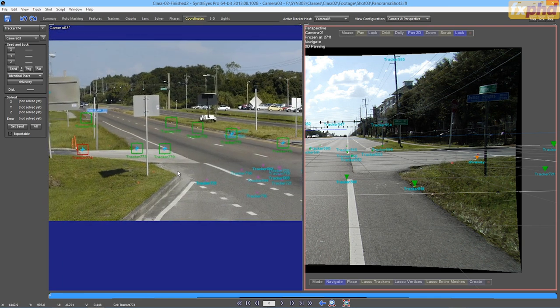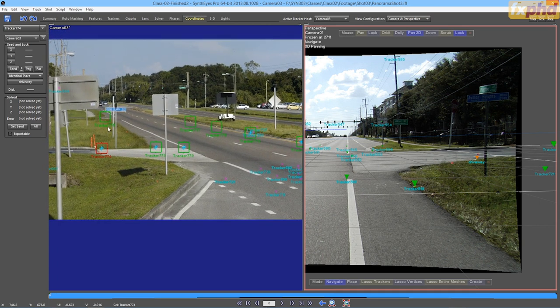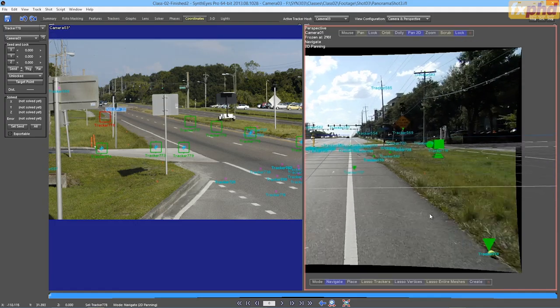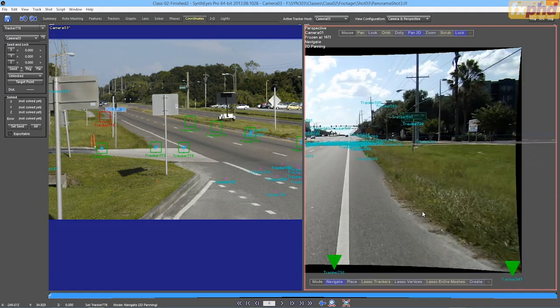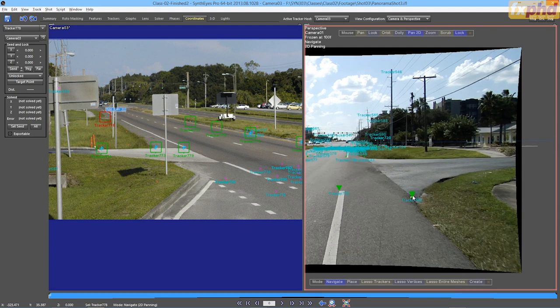And I believe that is what I have so far. Oh, I have this one too. So let me go back. That one is this one. So I link it too.